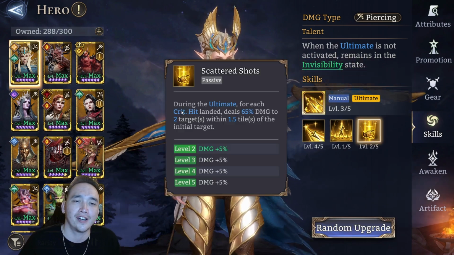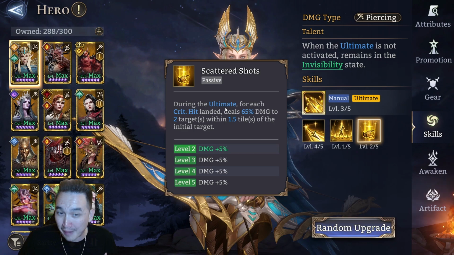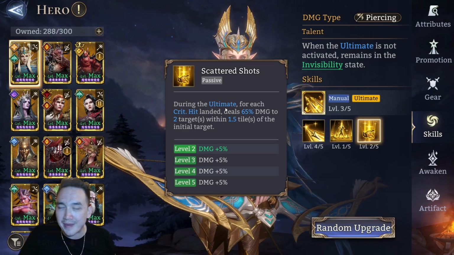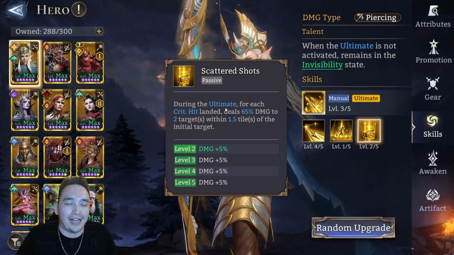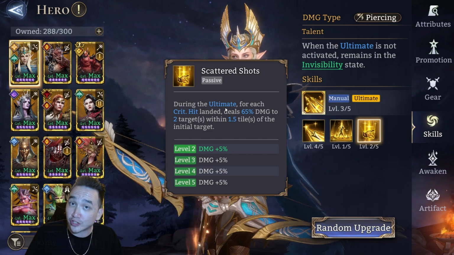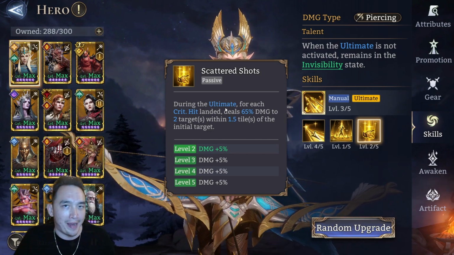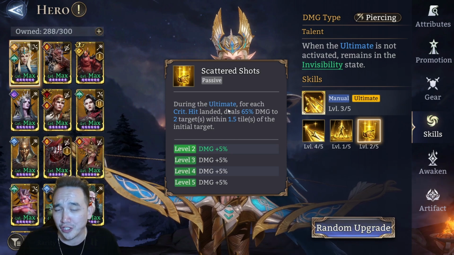And then we come over here, this is Scattered Shots. Honestly, again, for my strategy anyway, I'm not going to be using her ultimate. In Air Arena, I'll use her ultimate, of course, but for Gear Raid 3, I have no intentions of using her ultimate when I get to the later stages anyway, because I'm gonna put her over there by herself and I need her to be invisible. So this wouldn't apply, but just to let you guys know what it is.